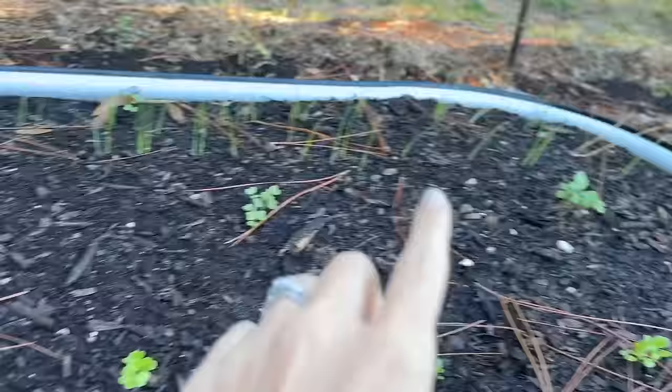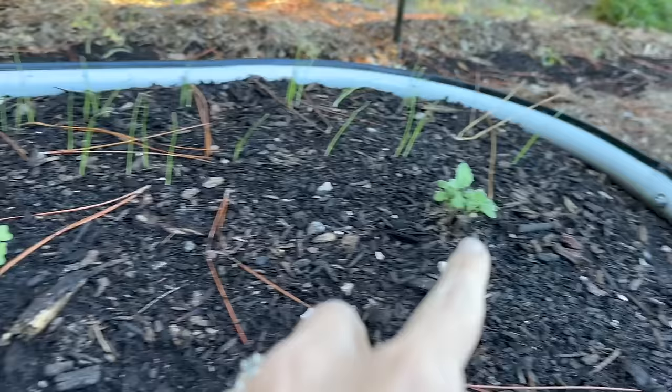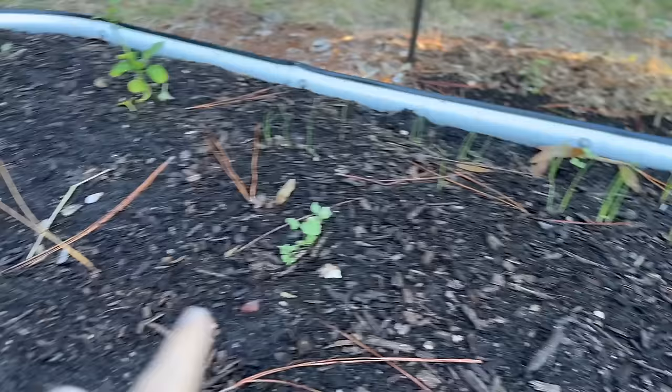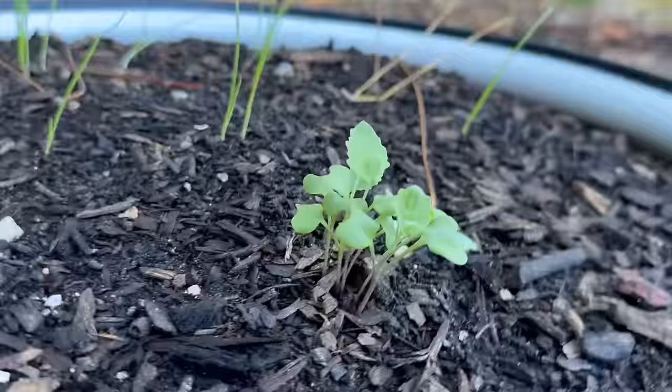So let's check out the Northwest bed. Now, a little bit different than the Northeast bed is here we had beets, but this one we actually had broccoli. So we had Waltham's and DeChicos. I think this is, let's see, this is Waltham, DeChico, Waltham. And look at those ones, 4 weeks. Those look really good. Wow.